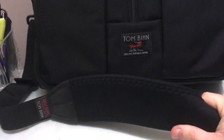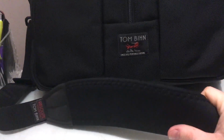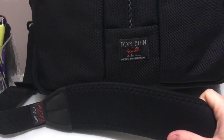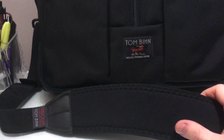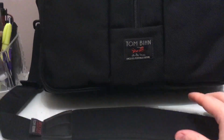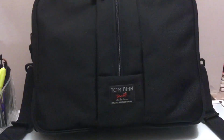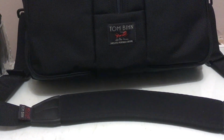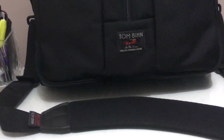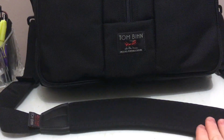This strap, out of the box, turned this bag from a really nice bag to carry and use into a bag that I would consider using every day, because of the carry piece of it, the actual day-to-day from your car to your office, or commuting on a bus or a train, or traveling on a plane. This makes that process so much more enjoyable, and it's really a huge piece of it.